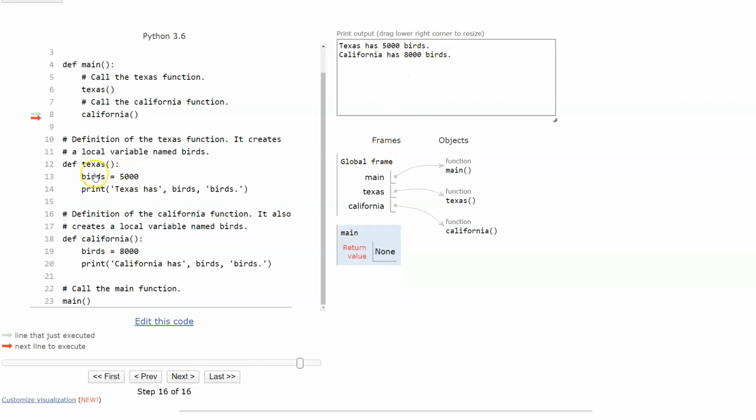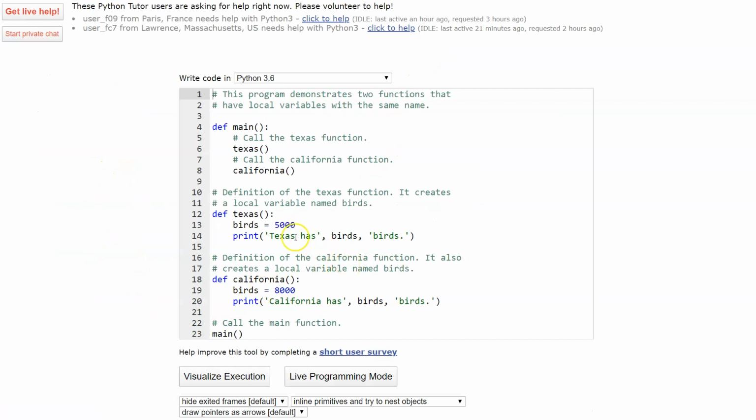Okay, so you want to steer clear of this. This can be confusing later on, if you get into some bigger programs. So you still want to maintain good coding practice, and this is not it. So the way you might change this up, let's say, I mean, there are lots of ways, obviously, but if we were to just modify this very simply, you could do something like this where you just gave it a, I don't know, something like this, where we said, oops, it's not Texas. Make sure you define the right one.